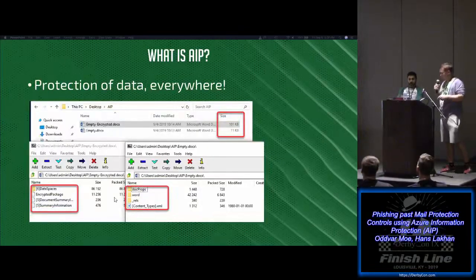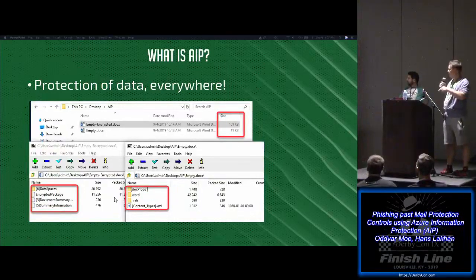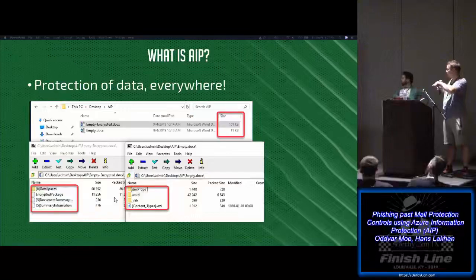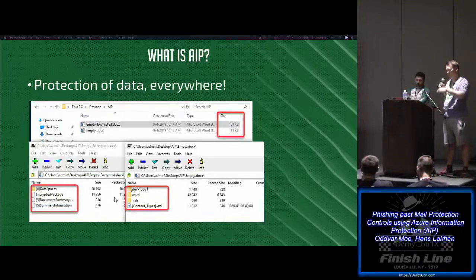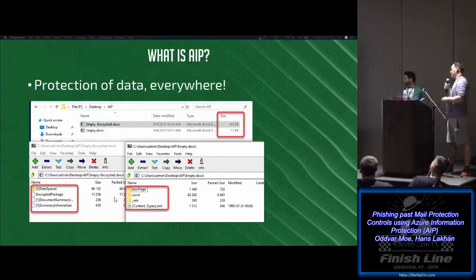Here's a screenshot of the same file with and without encryption. Here's the size for the first part. You see the empty file is like 11 KB. When you protect it, it increases in size, of course, because it embeds a lot of information and it encrypts the file. If you open the file in 7-zip, you can see that the content changes. If you open this information here, you won't see anything. It's just a random mess, basically. In an unencrypted file, you can still see the content, like with Notepad or whatever. So it's a beautiful thing.